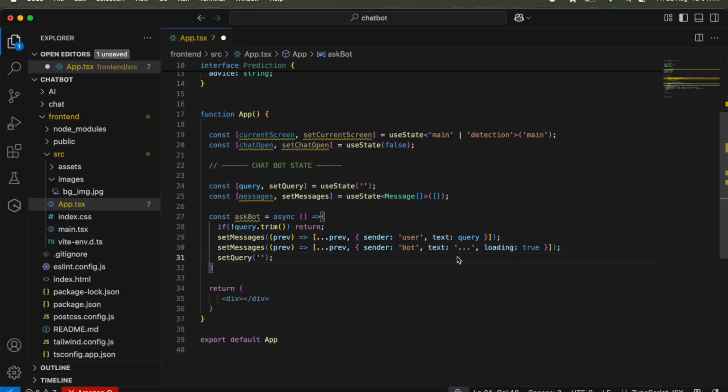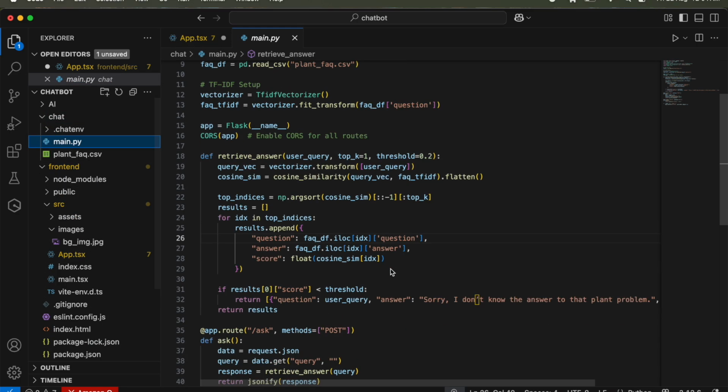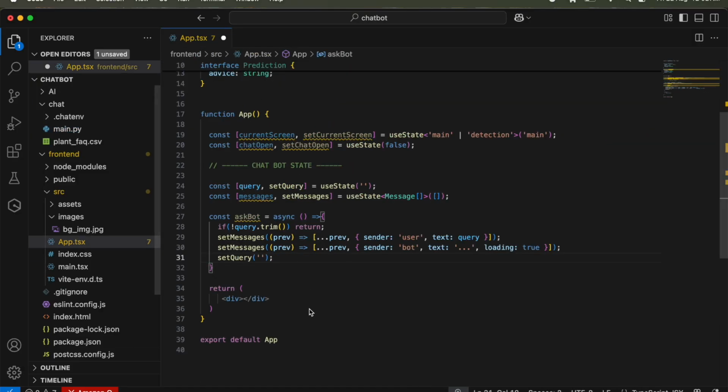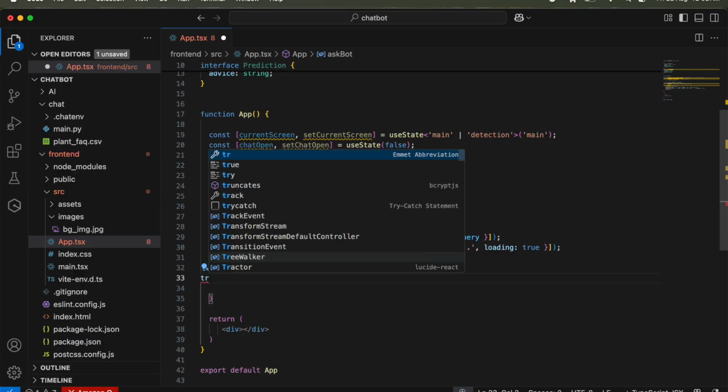Okay, now we need to call our backend API, and our chatbot API is running on, I think, port 300. Let me check. Yeah, it is running on port 300. So just do one thing, try.